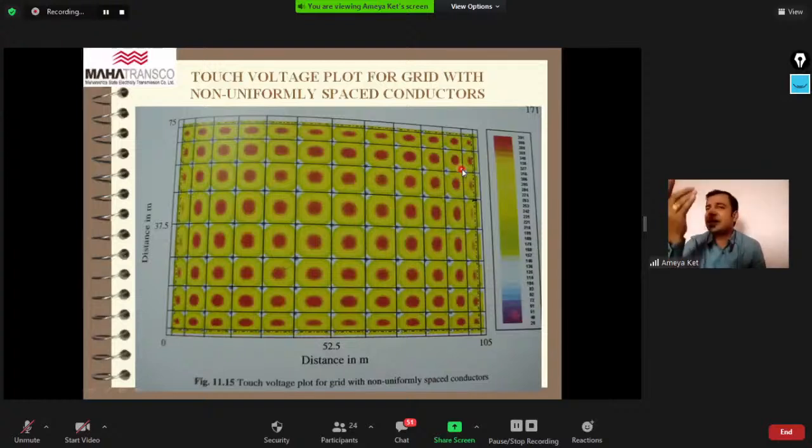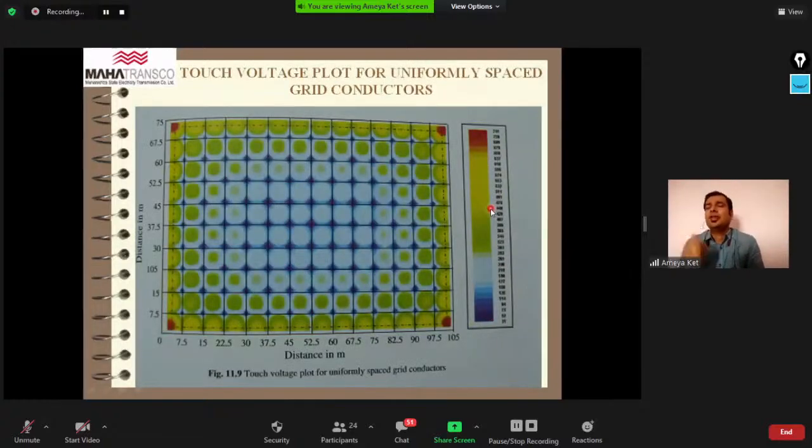It is coming as a graphical representation of the voltage in terms of red and yellow. What does this yellow and red represent? It shows an improper distribution of the potentials available on this earth mesh. So what if we place the horizontal and vertical earthing conductors equispaced? What happens in terms of color coding? We will see. This will be the result. Here each and every horizontal and vertical conductor is equispaced, that is, uniformly spaced. It's a good example of good distribution of the touch potential. Now you will see in terms of color coding, all the red and yellow have vanished. Only blue, sky blue and green colors are available on the site.